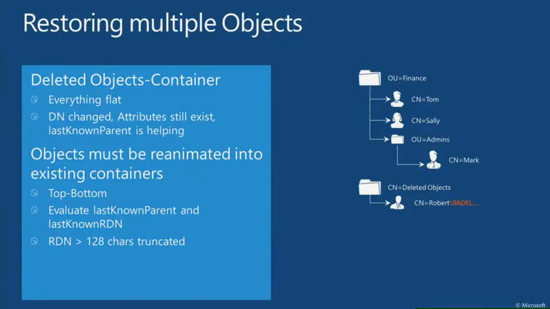And there's an attribute in Active Directory which is helping us. We have a last known RDN on the deleted object, and it actually tells us where the user was before. So the guys from the Active Directory product team have written a PowerShell cmdlet which uses this information to recalculate the hierarchy, and you can use this tool to restore those users in the right order. I have the link later in the presentation here.